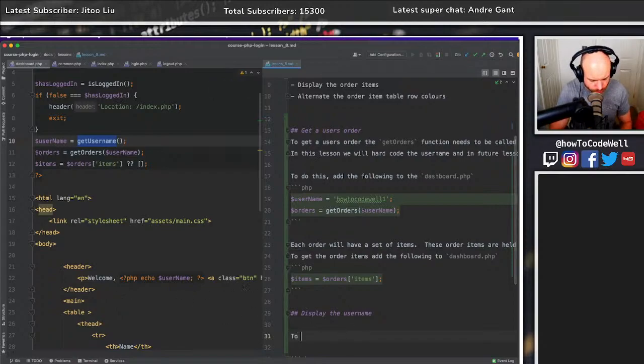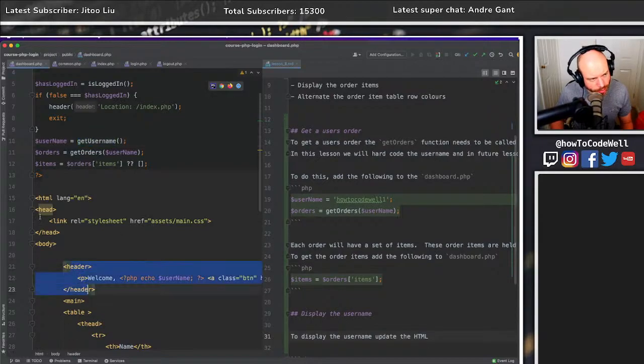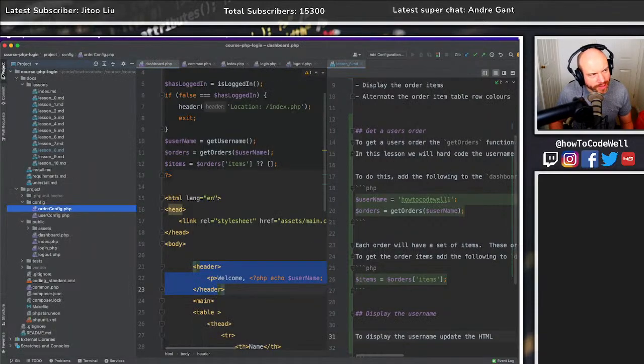So to display the username, update the... do we already have a header element? So this is where I have to keep jumping back and forth because I need to remember what I've already discussed in the lessons.